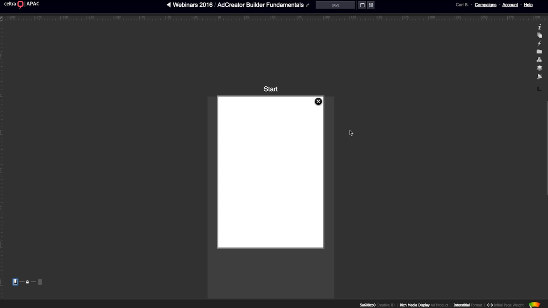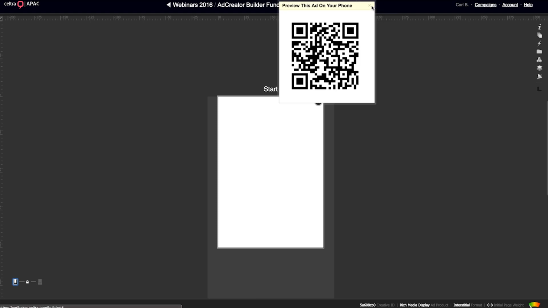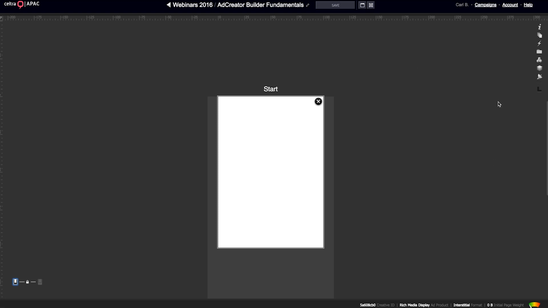Got the save button there, get used to clicking that one fairly often. And then you have your preview options here, which is preview in a new browser tab or QR code, as we saw before. Then down the right, we have all of our icons again. So if you hit these, you can open and close the various panels. We've also got our rulers on and off. And just like with Photoshop, you can drag from the ruler and create a new smart guide.